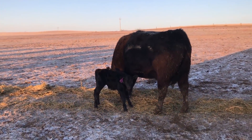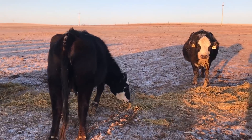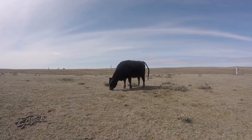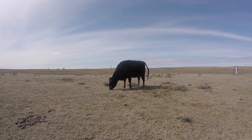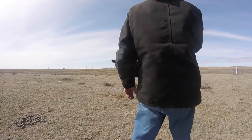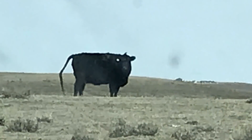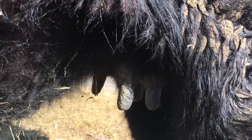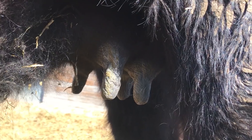With the cows fed and an hour or so gone by, we go back out to check on number 65. We know she is going to have a calf today — the question is when. The tells are easy to see once you know what to look for, and some you can spot from all the way across the pasture. The easiest to see is tail position — not only does a cow hold her tail up to give birth, but her pelvic ligaments loosen up preparing to give birth. Another tell is mucus and discharge; the closer they are to giving birth the more there will be. You can also look at a cow's udders — the closer she gets to calving the more full and solid they look as the milk comes in, preparing to give her calf its first drink.